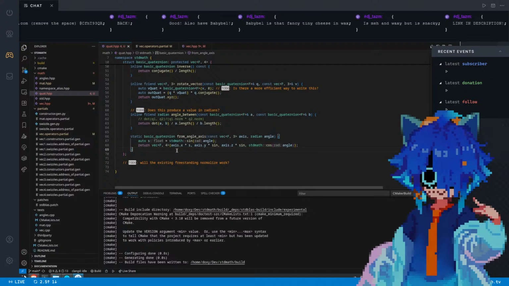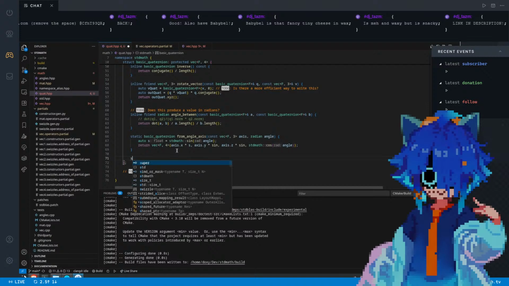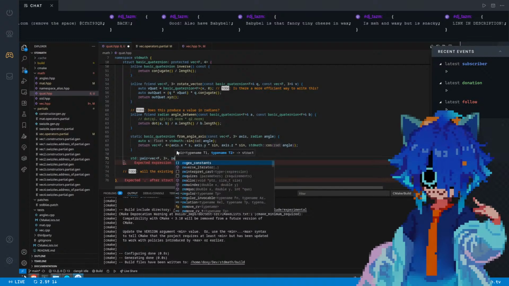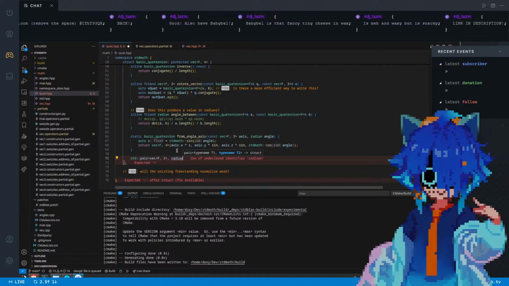And then we need, we're gonna return this stud pair vec f3 radian, to angle axis. Let's do this 2 ways. We're gonna have a void function which takes a vec f3 axis reference.